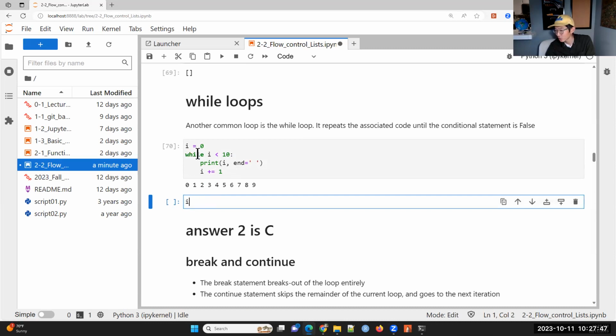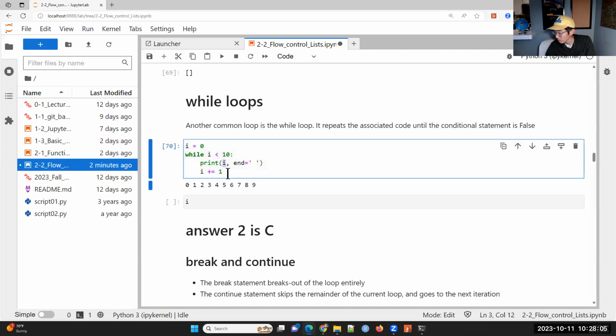So I just ran this loop. I started off at 0. It printed 0, and then it added 1 to I, and it kept going. Then I was 1, and then I was 2, and it keeps going, and it quits after it prints out the 9. It adds 1, I becomes 10, and then it evaluates the statement. While I is less than 10, I is no longer less than 10, so now it's false, so it quits out, okay?